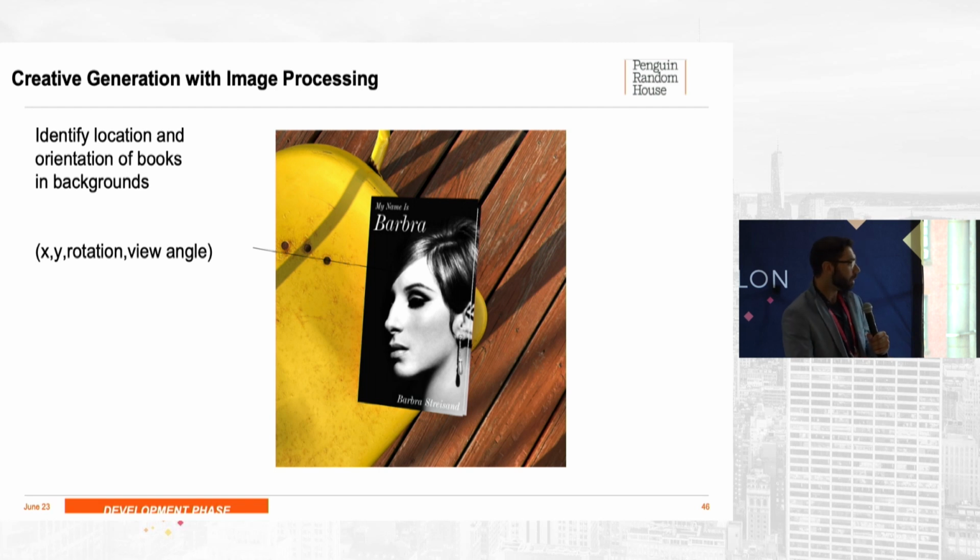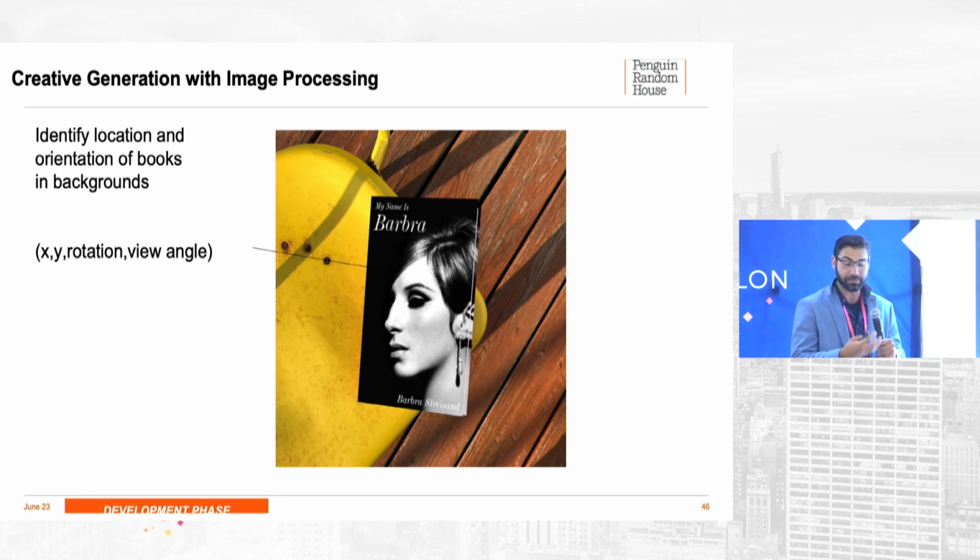That's the challenge. Now, one thought we had was, well, we have this nice web development stack-based program that can superimpose books on backgrounds at arbitrary viewing angles. What if we hijacked that to superimpose random books on random backgrounds at random positions and viewing angles? We could get a lot of examples of books on backgrounds, but with predetermined viewing angles that we could use as training labels. So by randomly generating a bunch of books on backgrounds with random but predetermined positions and orientations, we could build a pretty large training data set for an algorithm like this.